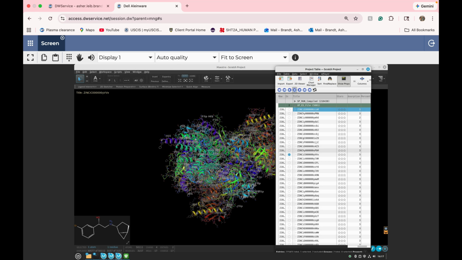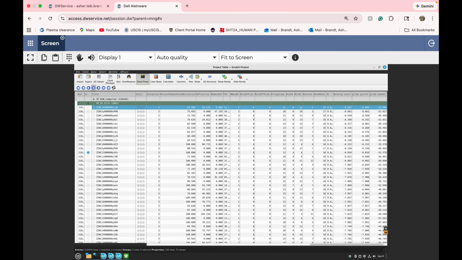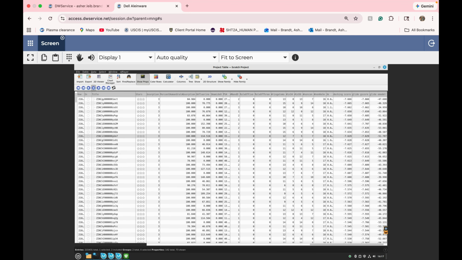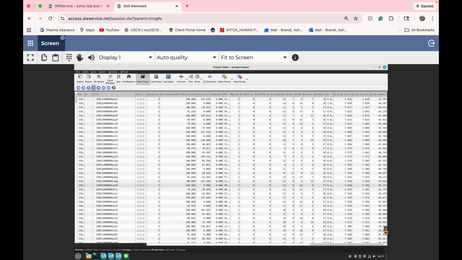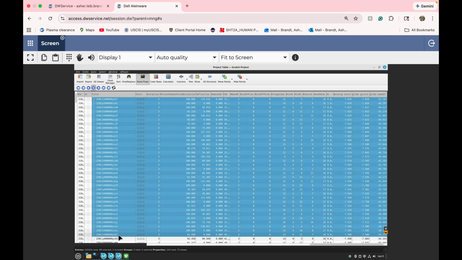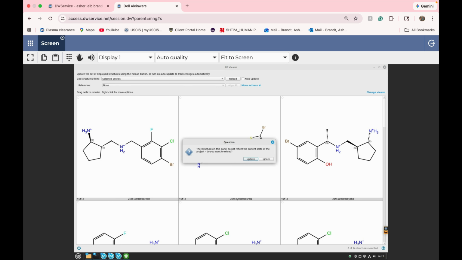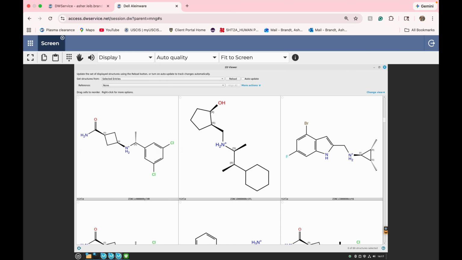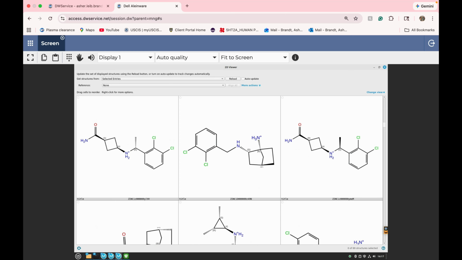If you want to see a few more of the ligand structures, you can click the top entry. I'll scroll down to, say, negative 7.5 approximately. That leaves us with 89 ligands. 2D viewer. We can see the structure of all of those 89 ligands. They're all small. We'll call these pretty small molecules.